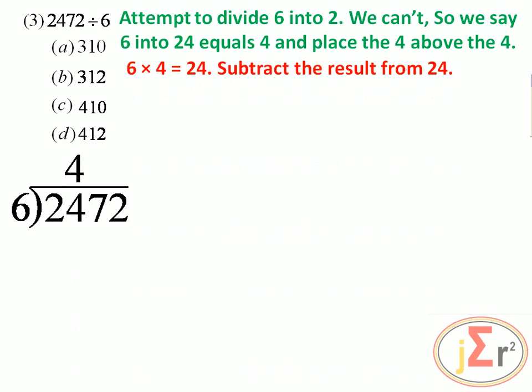We say next 6 fours 24 because we are doing long division and we intend, just in case we do not have an even division, to make use of the remainder. So we need to say 6 fours 24 and subtract the result from 24 because we are saying 6 into 24 is 4 times. 4 sixes 24. So we will subtract it there. When we subtract, what do we get? 0.